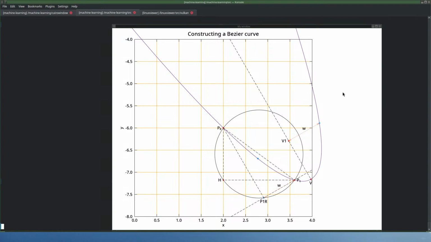Maybe it's time to start a new program because I don't really want to throw away what I have now. But more or less do the same thing, but then keep P0 and P1 fixed. And then see what happens if you just change, say, this point. And I can even keep the rotation fixed. I have no idea at the moment what will happen. But I'm sure it will be very insightful.